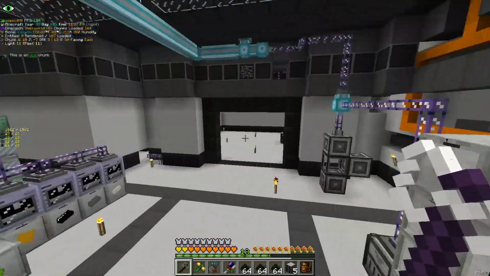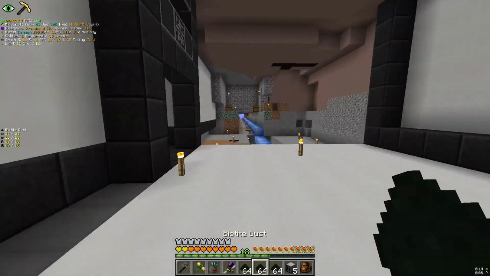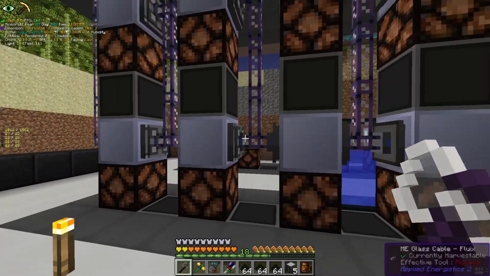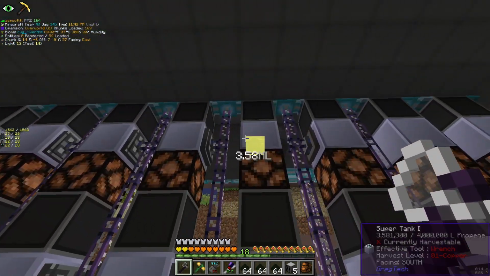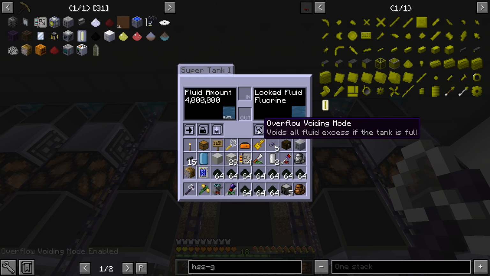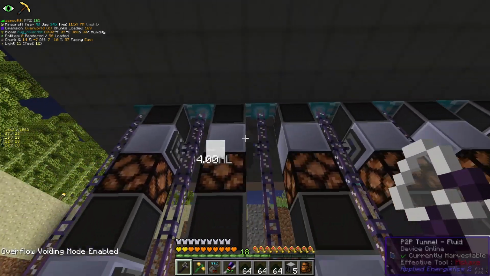So the fluorine super tank needs to go on void excess. I don't care that I'm getting rid of all that biotite. I really don't need all that. Also, I gotta label these. This is really annoying. I have no clue which one it's in. There it is. So void. Yeah, overflow voiding mode. That's what I want. Very nice.